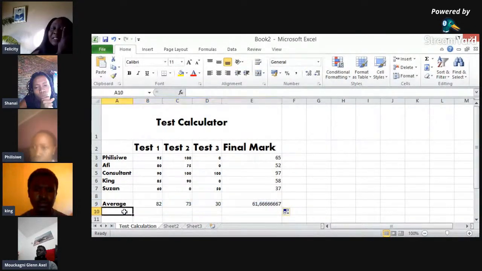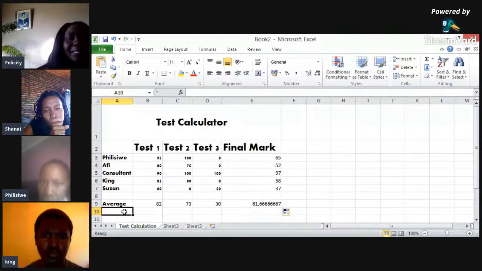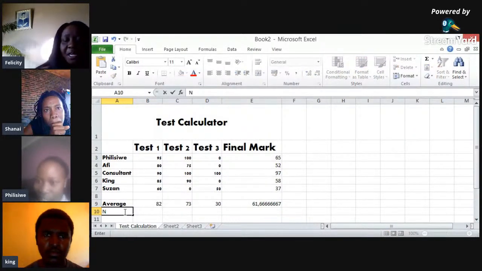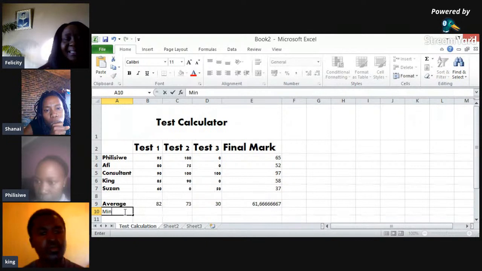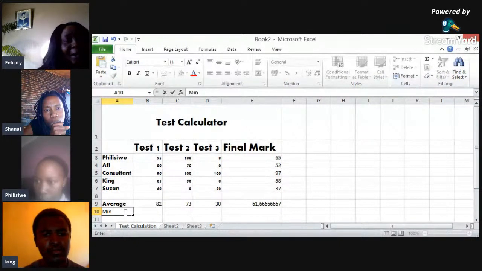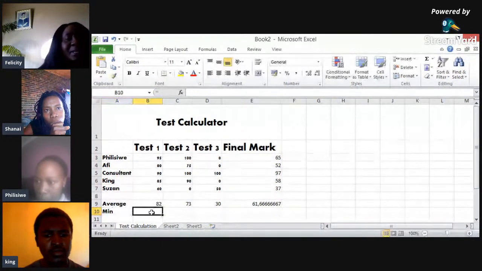Now, if you want to know who got the lowest in test 1, Susie, you know you got the lowest, but we use the function min. Let's pray that it won't happen, Susie. Okay, we use min, right?